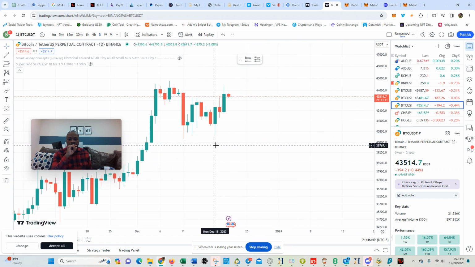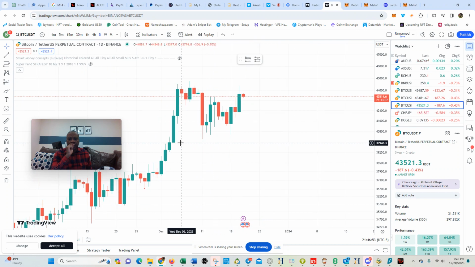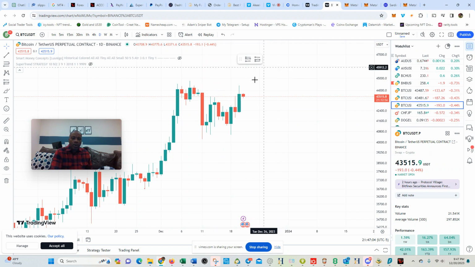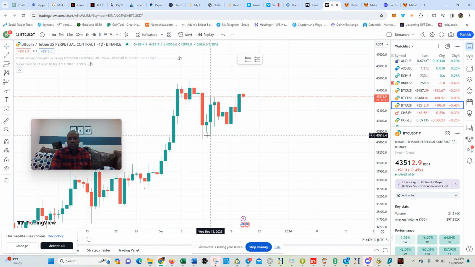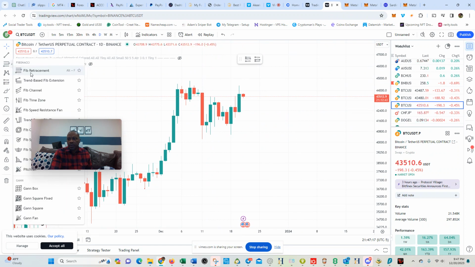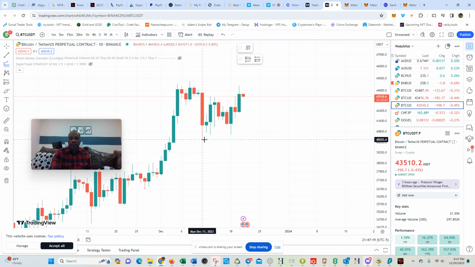Okay, so for that purpose, I'm going to use the Fibonacci extension. What the extension is, it's a tool that's designed to help us say, is this move likely to continue up, or is it likely to go back down and test what I would call the mother structure, the bigger overall structure of support, before it goes up. So to do that, I'm going to use this Fibonacci extension, the trend-based fib extension.